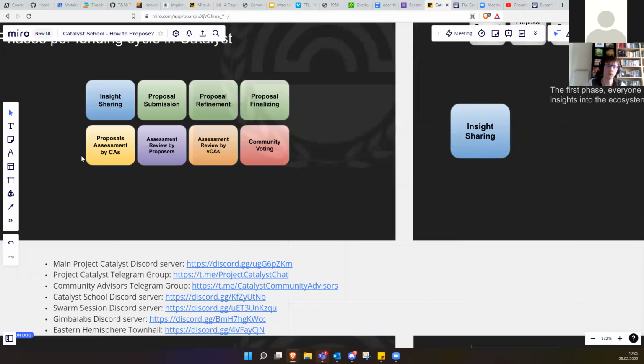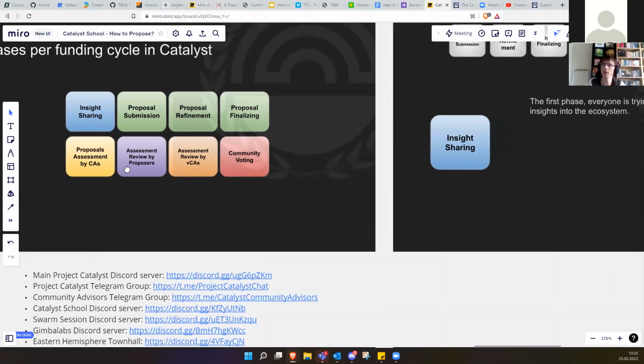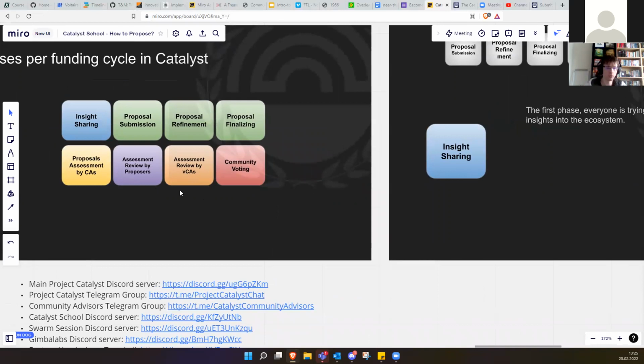Then the CAs will come and start rating them on how impactful, how visible, and how auditable they are. Once that is done, you have the opportunity to go through these assessments and see what is a good rationale, or if somebody says, oh, this is a good proposal, I like it, 555, gives you maximum rating. I would encourage you to flag these assessments because we are looking for actual assessments, not cheerleading or observing.